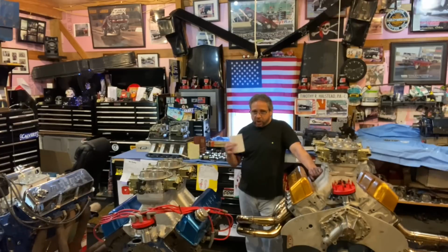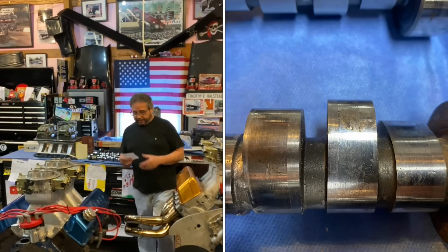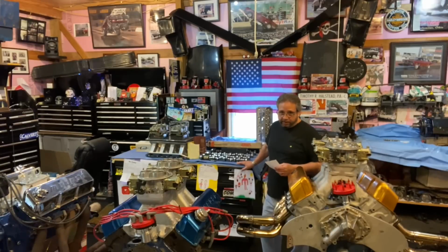So him and I have been talking back and forth. I'm going to send him a couple of these cams, and he's going to run them on the profile to give me a cam card and kind of clean them up. There's a couple areas that look questionable on one of these cams, and I want to make sure it's worth trying to run.